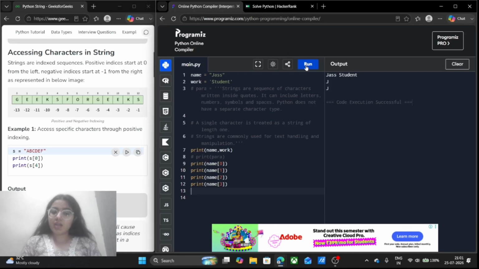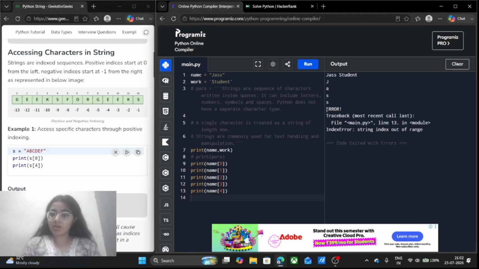So run it and we will get the character. But for the fourth, it is definitely going to give me an error, as the fourth character is not defined. See, error: string index out of range, because the fourth character does not exist here. But if I enter a space here, it is going to return a space with no error. See, no error, and a space is printed here.